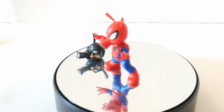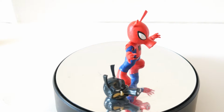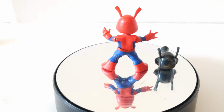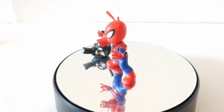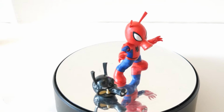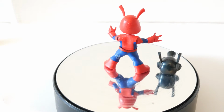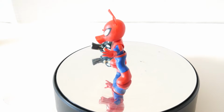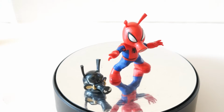Alright, final thoughts about this Spider-Ham Marvel Legends action figure. And, you know, I have to be honest in these reviews. At $20 retail, that's about the price for these Marvel Legends figures. This is not worth $20. When you consider other action figures that you could get that are big, like the Hulk, the Thing, and other characters, to get a figure this small, and it doesn't even have much lower leg articulation, for that $20 price tag, it's not worth it.